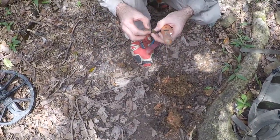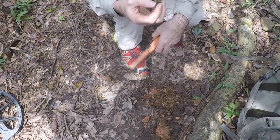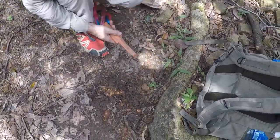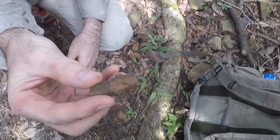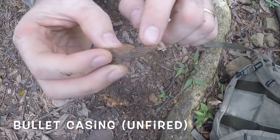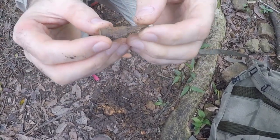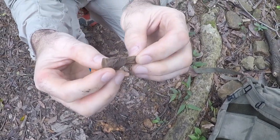Cartridge case. Very nice. 303. Still with the cordite inside. Very nice. It's a bit of a point. Can I show a close-up of that? It's a part of a .303 cartridge. All the reeds sticking out the top — what you see like toothpicks there are actually cordite, which is the explosive inside. Wow. But this one's been damaged a long, long time ago. Yeah, but it was effectively unfired. Yes.